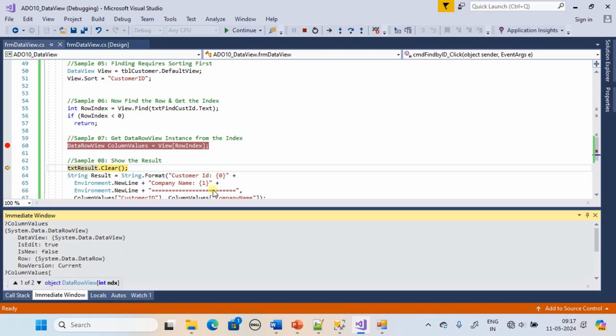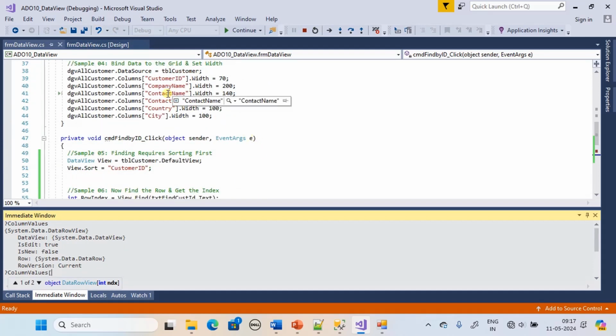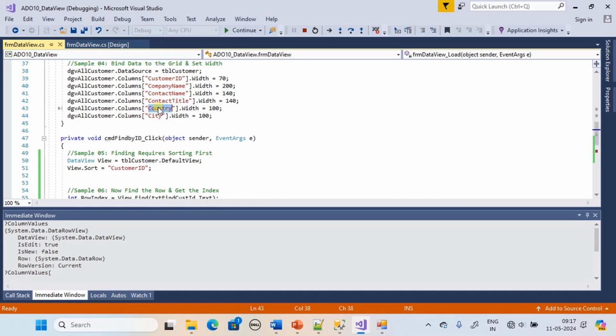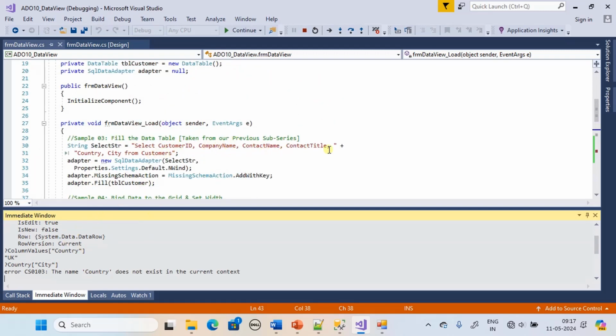You can examine this using a question mark and columnValues. Here we retrieved just customer ID and company name only, right? For example, we will test country as well as city. That will return the country. So here what we mean to say is we can pick any column. We already found the row. Okay, I made a mistake.